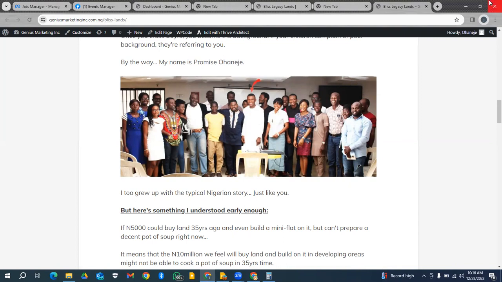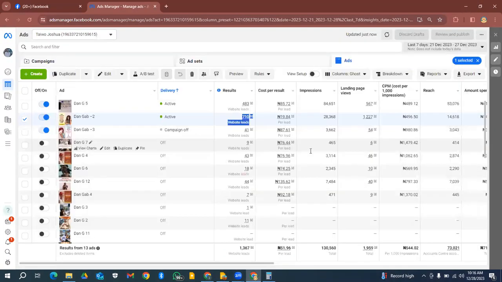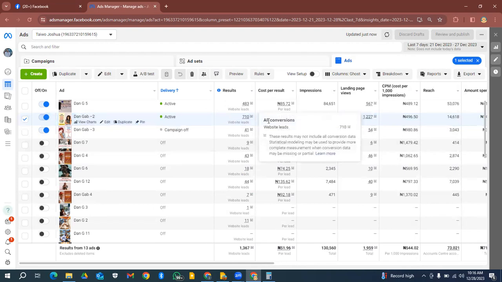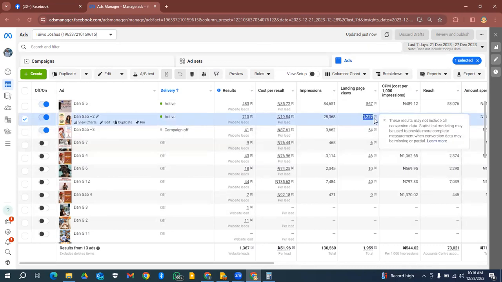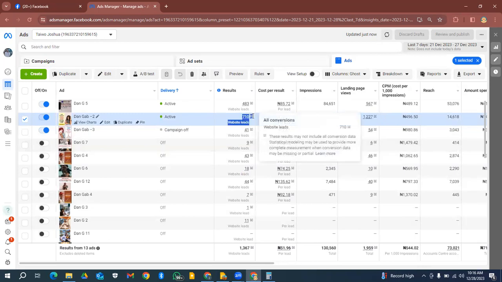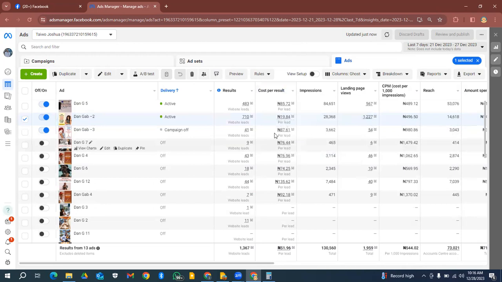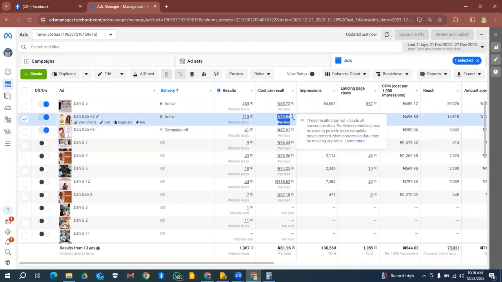Your landing page views versus results. Now, another very important thing here: if you have a very high number of landing page views, but your results are low, your cost per result will increase. That usually means your landing page is bad. Something needs fixing on your landing page. Because you now have so many people reaching your website, but very few of them are deciding, I want to buy something or I want to become a lead. And when that happens, your cost is going to increase very well.